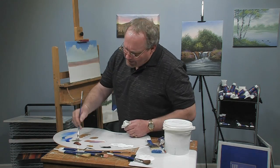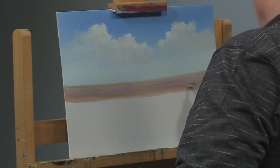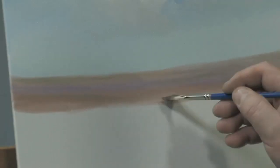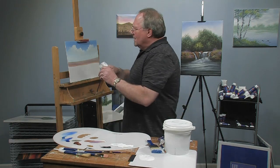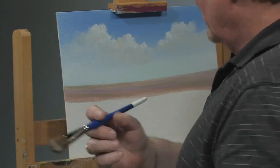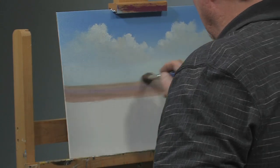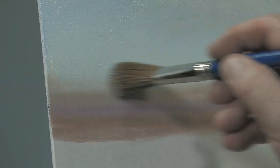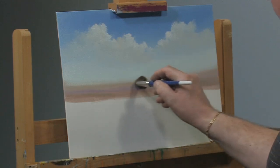Now see, if I leave that horizon as a hard line, it kind of tends to bring it a little closer. So, you know, sometimes you'll see the horizon as a hard edge like that. Depends on the atmosphere of the given day. And if I want to push that back a little farther, I can take my nice soft mop brush and watch this disappear. I'm just trying to soften that very top edge of that. Notice how that makes it indistinct. It shoves that back a million miles away. Look how far away that is.